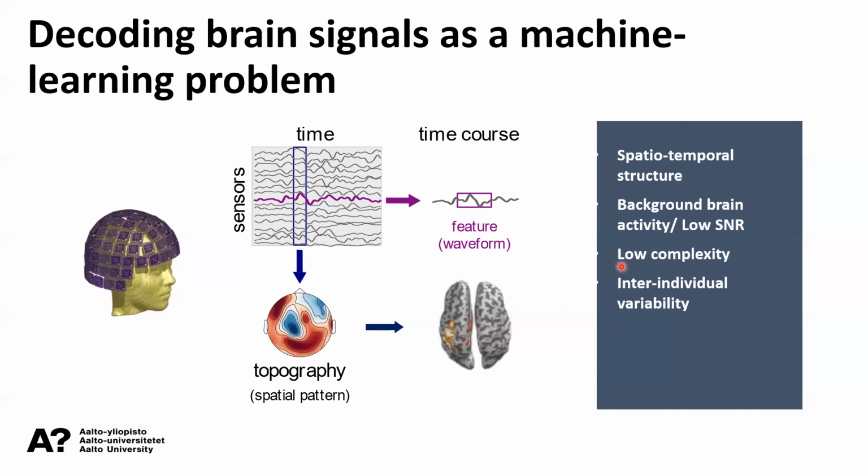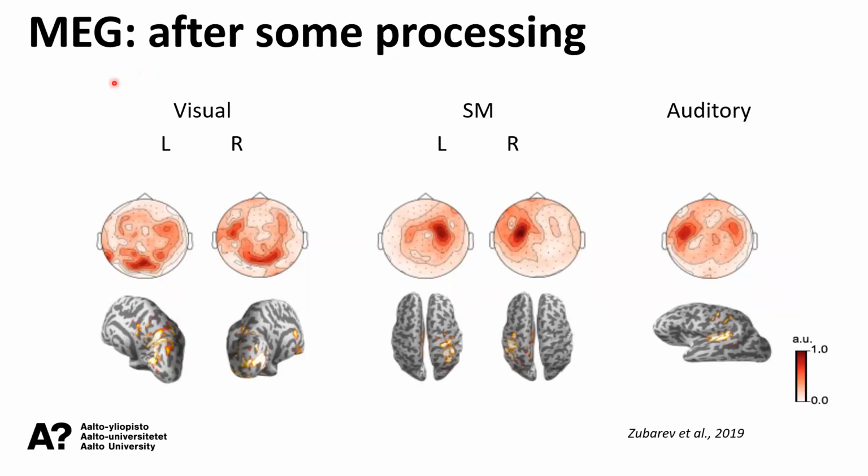One specific problem, which I will also talk about a bit later, is that every brain is a little bit different. Anatomical differences in folding of the cortex are quite strong, which results in quite high variability of the brain signals, just due to differences in individual cortical geometry. So whatever detection or decoding methods we're going to use need to be robust to that kind of variability. This is not a very straightforward problem, but it is one of the problems that convolutional neural networks seem to address a little bit better than other state-of-the-art brain decoding methods.